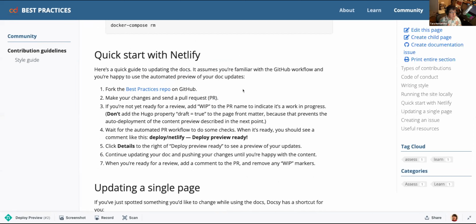Right. Okay. Because all of us here who are contributing and part of the Netlify account, it should be fine. We can look at the deploys and it'll all be happy rainbows and stuff. But I don't know what would happen if you wanted to be able to see your stuff other than locally. I think running it locally would probably be the only option if you aren't part of this Netlify group. Okay.